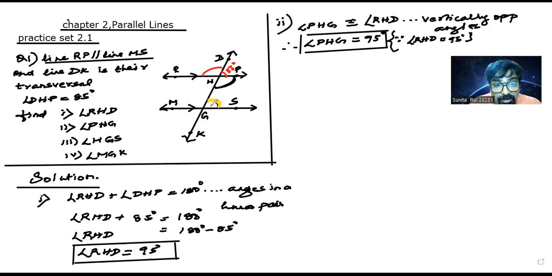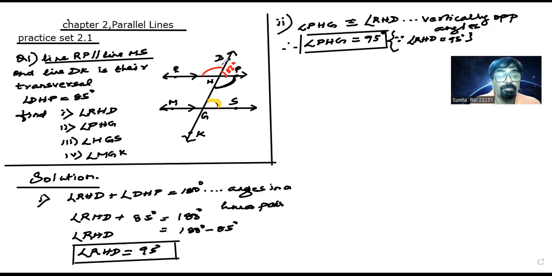Now this, you can see here, उसका linear pair या उसका vertical opposite angle कुछ भी नहीं मालूम इसके बारे में. Okay, so naturally in that case, what I am going to do, children, is see the parallel property. Parallel theorem. I have taught you three different theorems. Whenever two lines are parallel and cut by a transversal, the corresponding angles are congruent. Whenever two lines are parallel and cut by a transversal, the alternate angles are congruent. Whenever two lines are parallel and cut by a transversal, the interior angles are supplementary. What are the three properties I taught you? One of the properties should come to your mind and should help you.